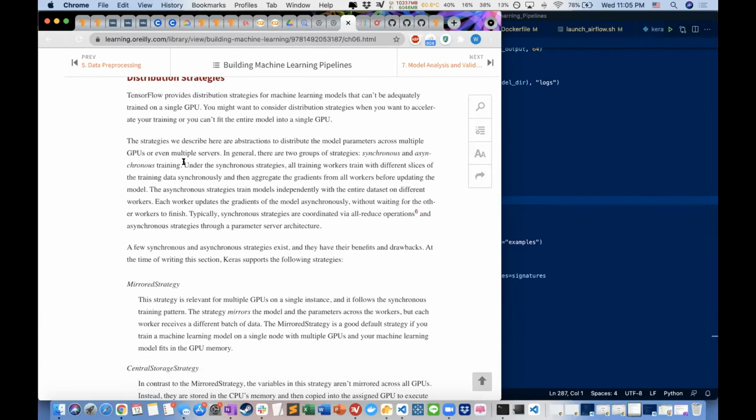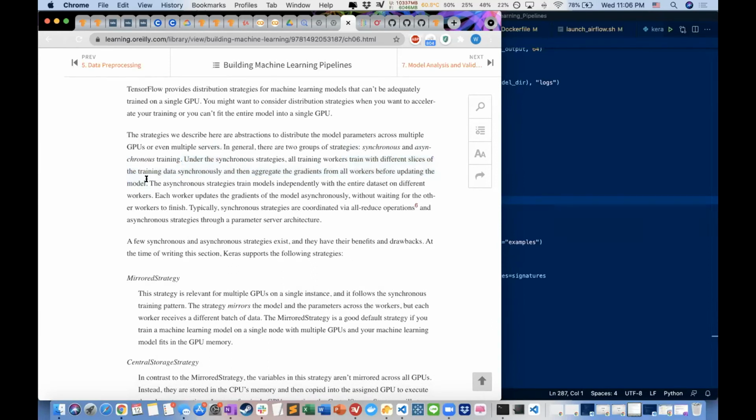The synchronous strategy is defined as all training workers train with different slices of training data synchronously, and then aggregate the gradients from all workers before updating the model. Okay, and the asynchronous strategies train models independently with the entire data set on different workers. Each worker updates the gradients of the model asynchronously without waiting for the other workers to finish.